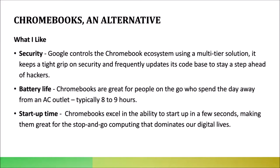So that's what I like about my Chromebook. One of the things is the security. It has that multi-tier solution. It keeps a tight grip on security, and it also frequently updates its code database to stay a step ahead of the hackers. You have great battery life. Chromebooks are great for people on the go who spend a day away from an electrical outlet. Typically, you can get 8 to 9 hours. And the startup time is unbelievable. It's just a matter of opening the lid, and you already have a screen ready to go. And you have a fresh copy.